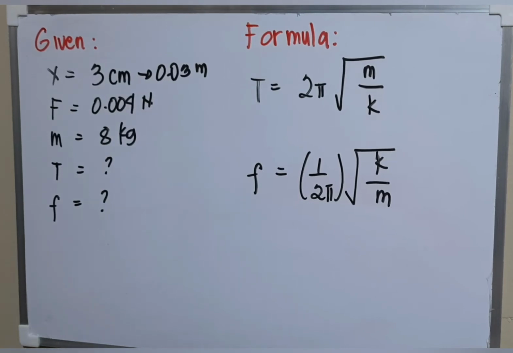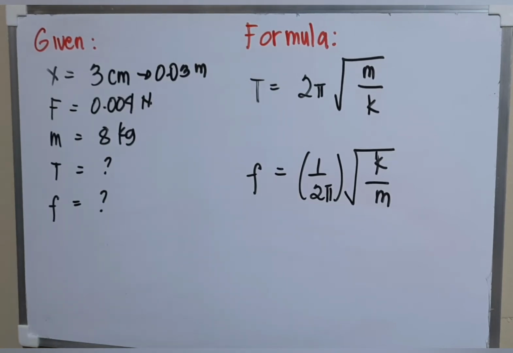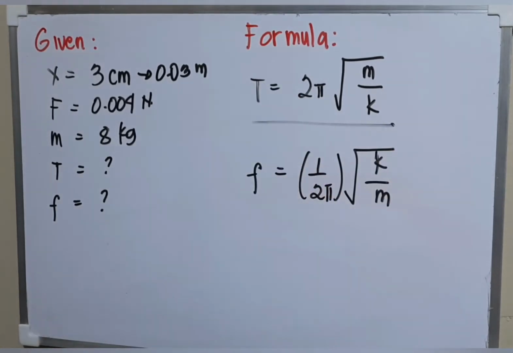Since the problem involves a spring, if you go back to the formulas provided in your module, there are certain formulas that we will be using in solving for period and frequency, depending on whether we are dealing with a spring or a pendulum. Since we're dealing with a spring, we will be using this formula to solve for period, and for frequency, we will be using this formula.